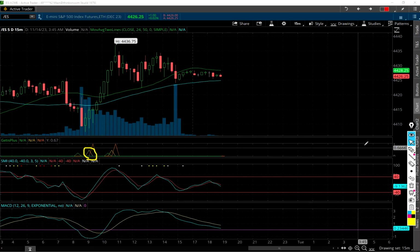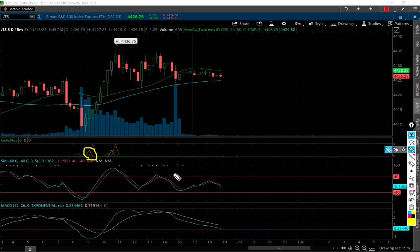Just absolutely sweet. The 15-minute chart's been really good since the market went from a bearish to a bullish trend last week. I don't know what's going on with that 15-minute chart, but it's been so good. Look at this. It crossed over right here. We got really good positive momentum in the fast moving indicator, the stochastic momentum index. You get a decent separation, even though the MACD at this point is still pointing down. If that scares you a little bit, you can wait till it crosses over. You're just going to get less profit, no big deal.